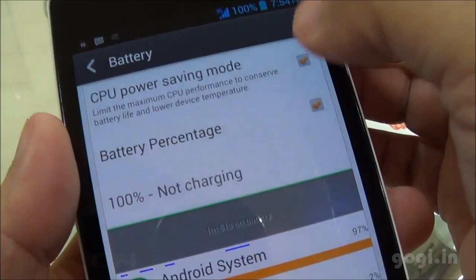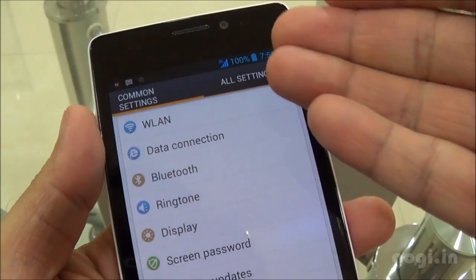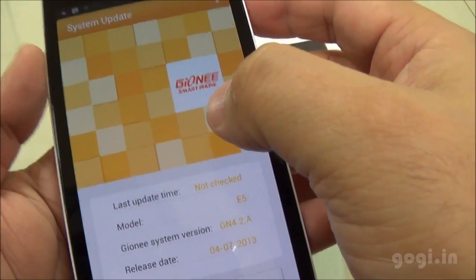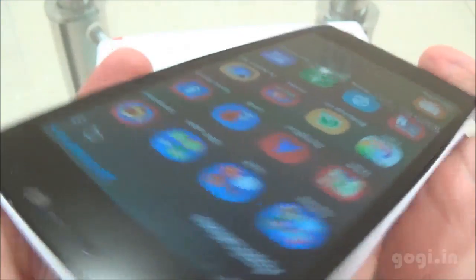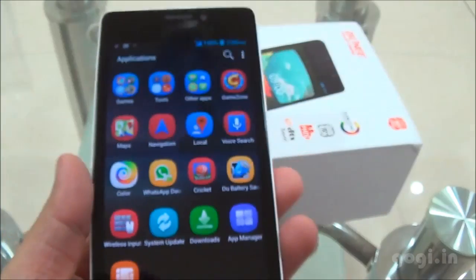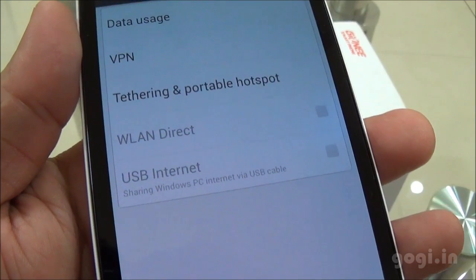I am going to switch off the battery saving option. In the settings you can see there is a common settings and an all settings option. There is also system updates — that is the OTA over-the-air updates from Gioni. The viewing angle is very good; you can clearly see the icons and fonts from different angles. The 4.8-inch AMOLED display supports Wi-Fi hotspot, USB and Bluetooth tethering, and Wi-Fi direct.